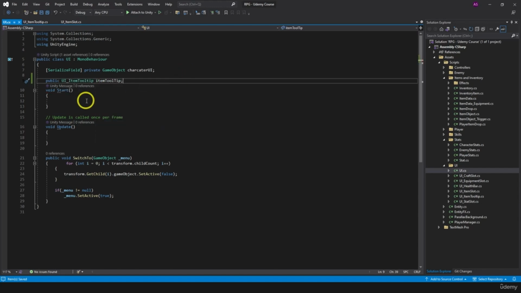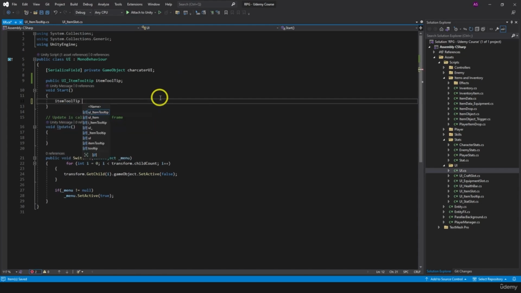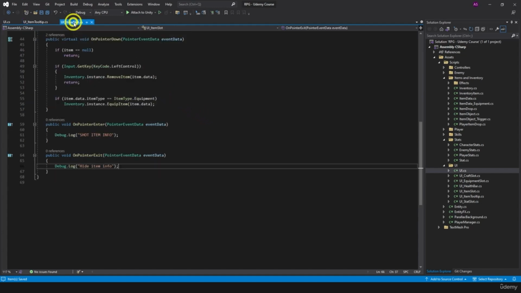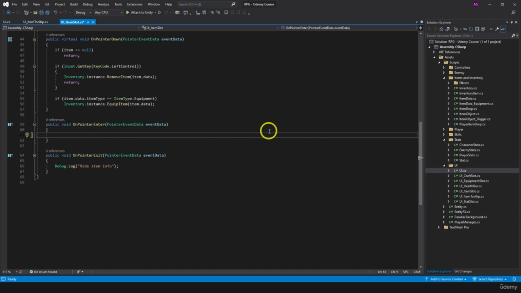Then in the Start, we can say itemTooltip equals GetComponentInChildren of UIItemTooltip. We're going to get access to that for sure, because again, it is a child of the canvas in any case. And on the item slot, our task is to get the component of the UI, then get access to the item tooltip and call the function show UI item.